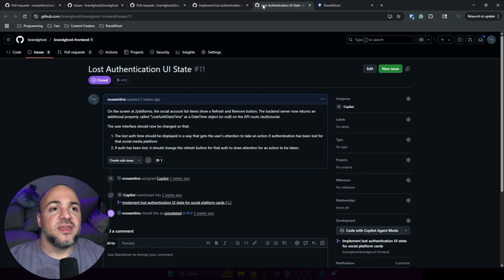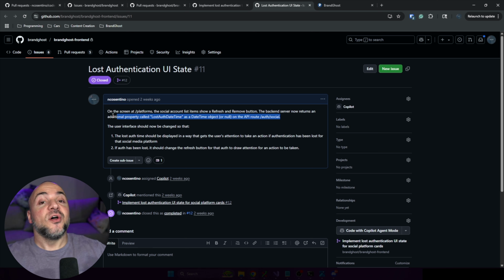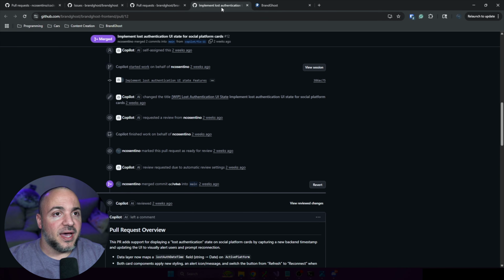Super simple. I did tell it a bit of information about the API call, because one tricky thing here is I have two repositories, one for the back end and one for the front end. I had to tell the front end, which is the repository we're in, what's going on and how to leverage this API. That's all the extra instruction I had to give it, but it absolutely nailed this one. It worked first time. The other one is really simple. There are two that are really similar, sorry. Let's go back to the list.